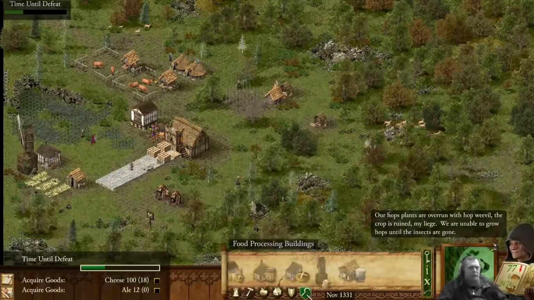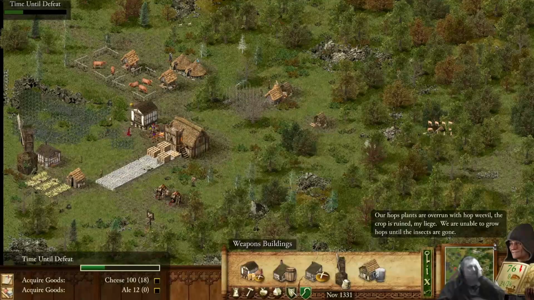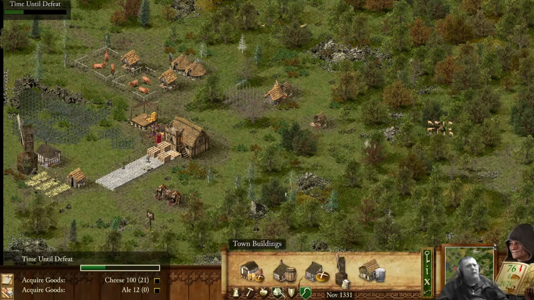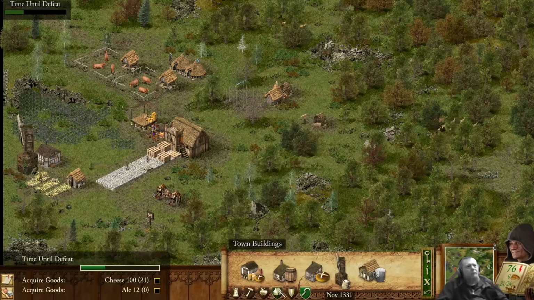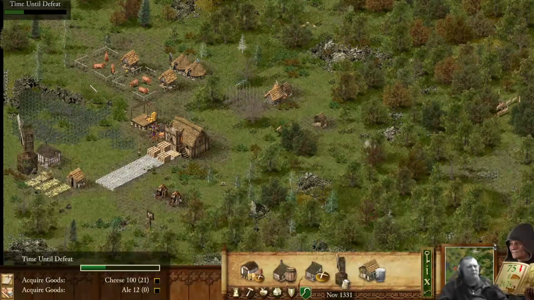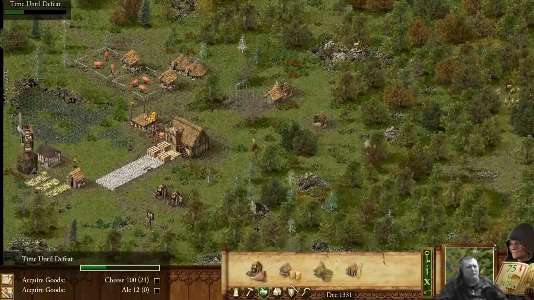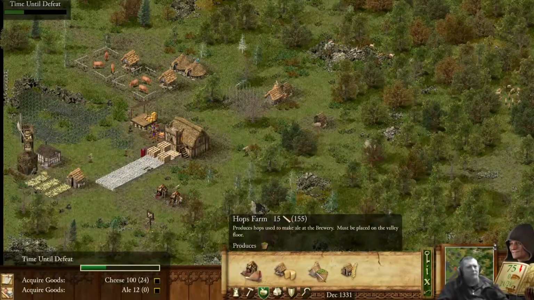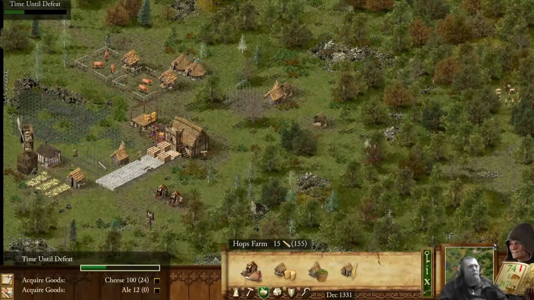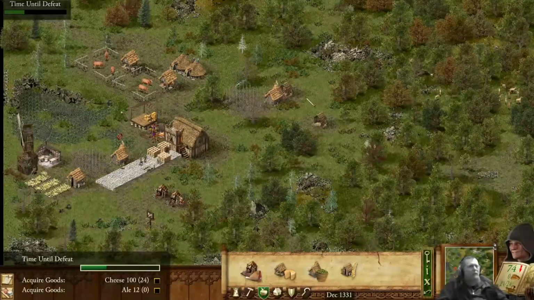Our hop plants are overrun with hop weevil. The crop is ruined, my liege. I just don't understand how we stop that. Is it the placement of it that's the problem? Your popularity is falling. Place another one there, see if that does any better.